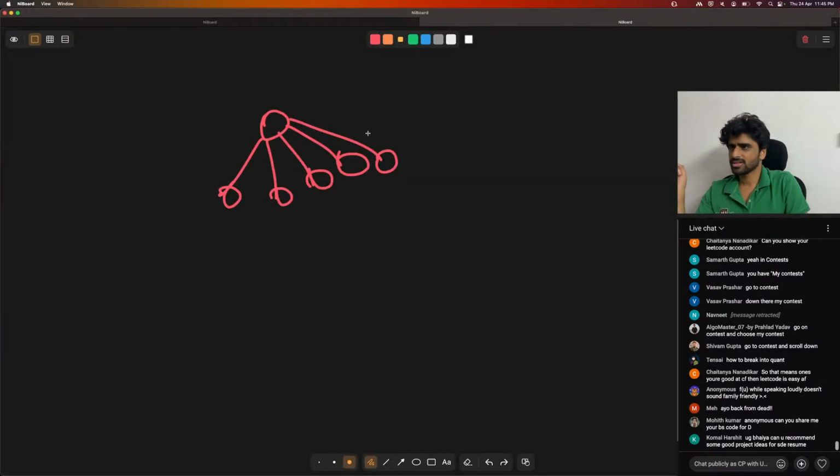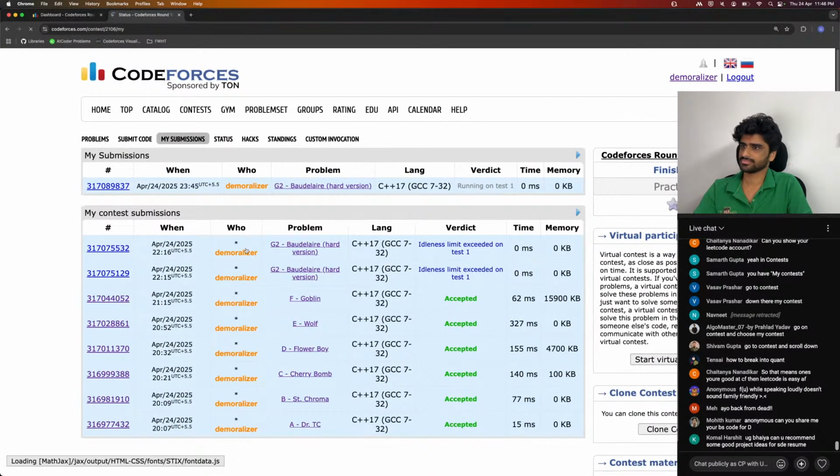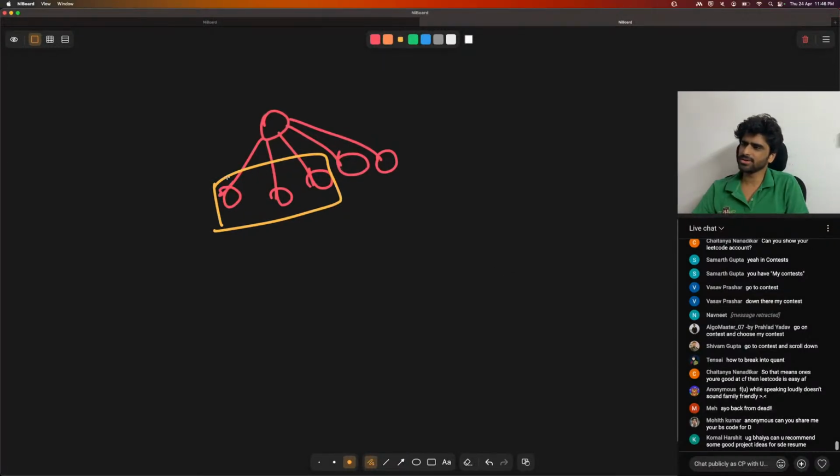But anyway, then you can do a binary search on the adjacency list of this. To check if the root is present in one of these, I think I'm still wrong. But anyway, what you can do is check the sum of all these and then change the value here and check the sum again.